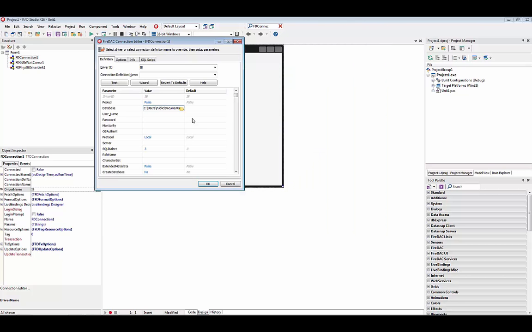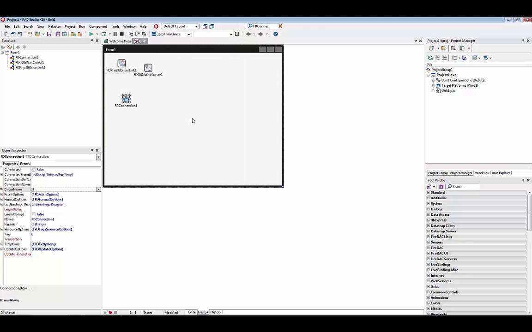The user for this database is sysdba, which is a well-known user. It has a password, which is masterkey, and we say OK to that. Let's see if we can connect it. We can connect it indeed.